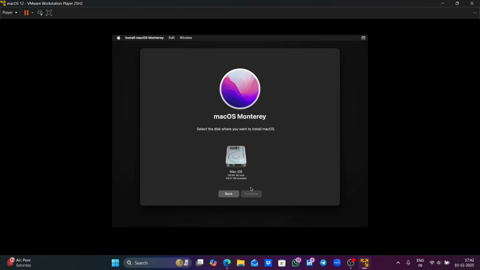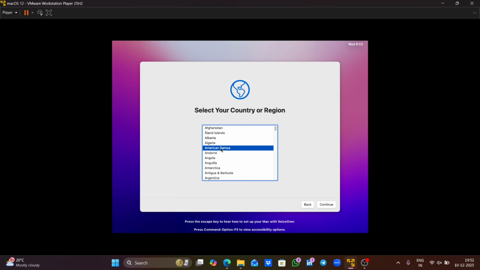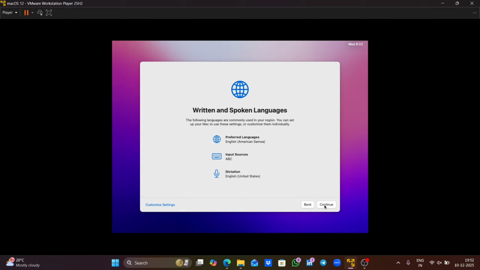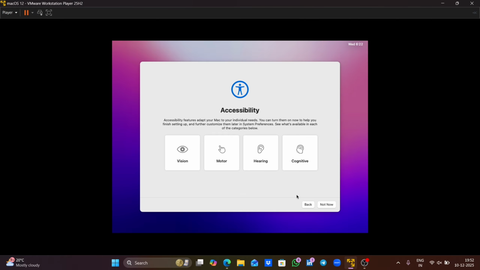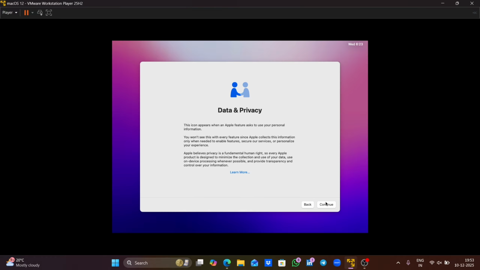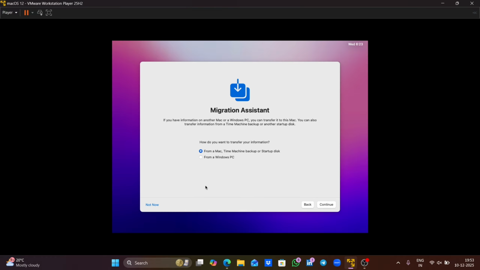Go continue with it. It will take some time. Agree with the terms and all. After agreeing, you need to choose the hard drive again, choose it and continue. After doing continue, you have to wait again for some time. And then you need to choose the country region accordingly, and then spoken language and all. Continue. And here I'm giving not now.